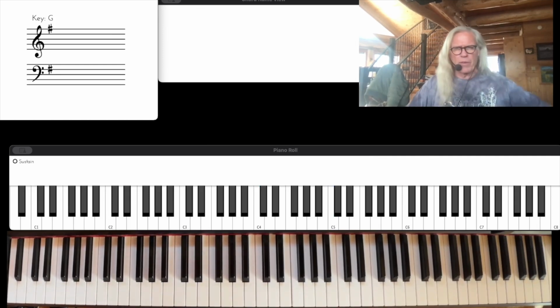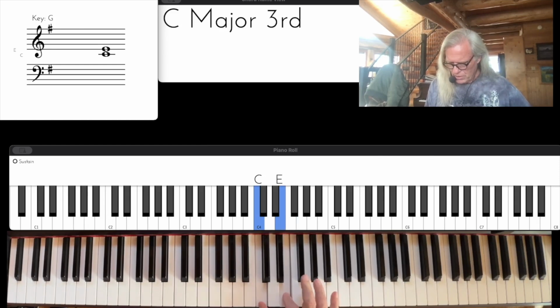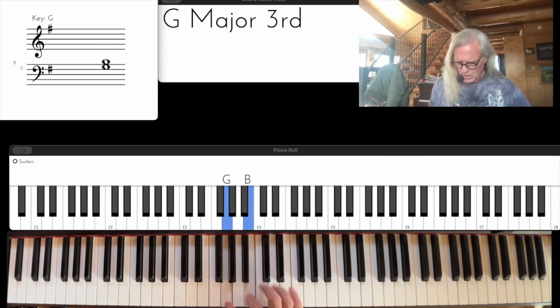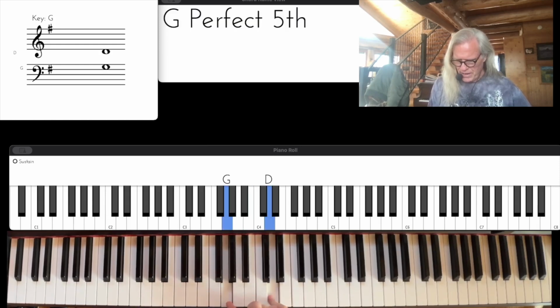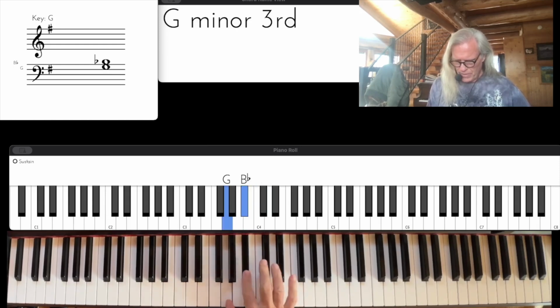So those are intervals, and those are the names of them. They become important when we learn how to communicate music with other musicians, which is what we're trying to do: play with others and share what we've learned. These are the things that everyone will know in common. So there's a perfect fourth, a third, a second. In the key of G, there's a third, a 5, a 4, a flat 3, a minor third, a minor second, right?